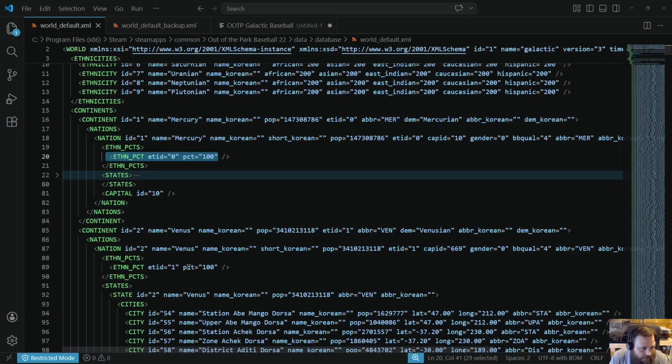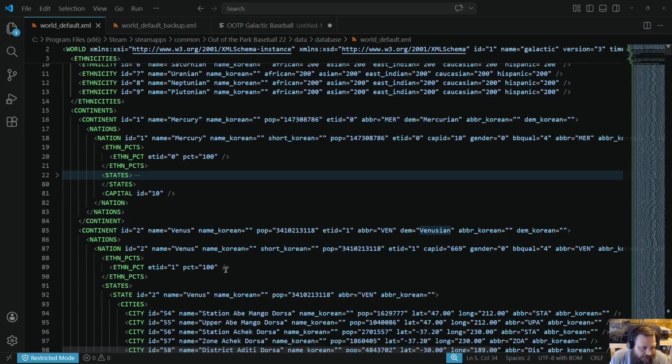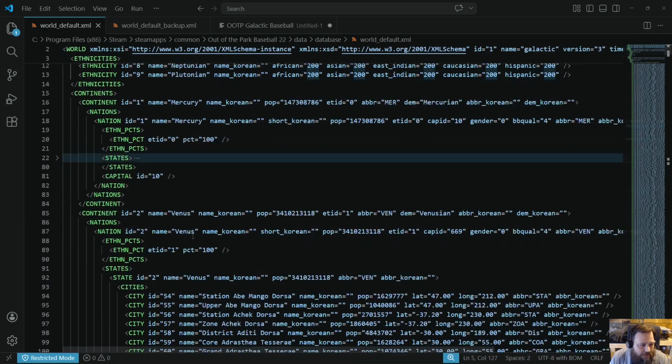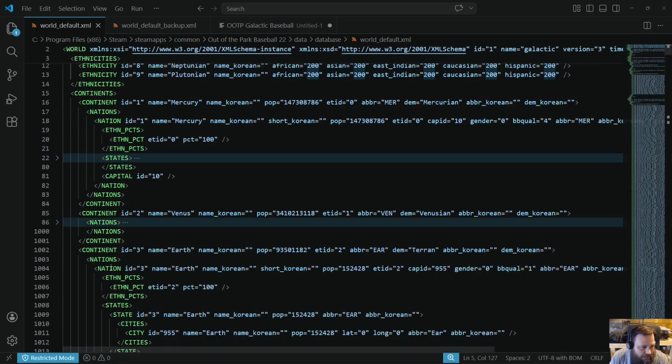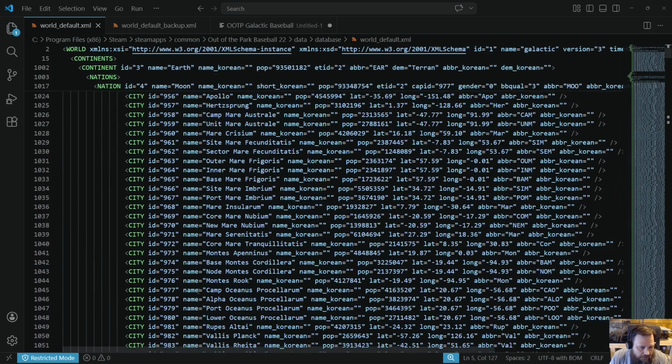Uses one, which is Venusian. 100% come from Venus. So I thought this was going to make sense. I thought this was all I needed to do. But clearly, I'm wrong.